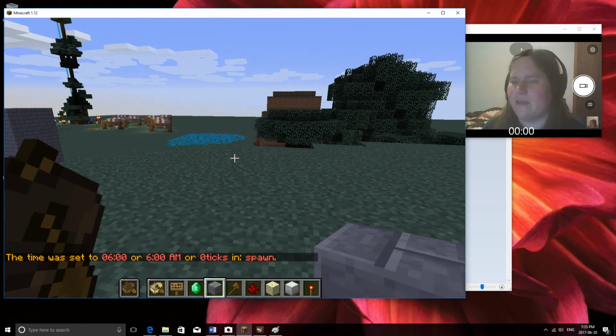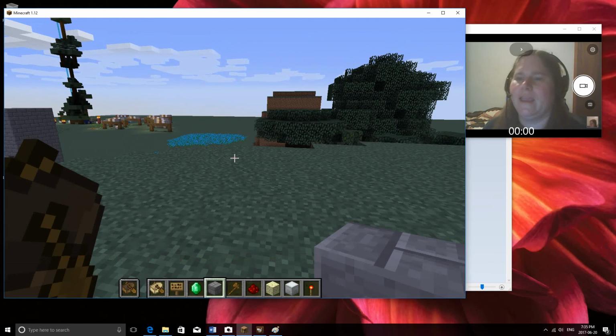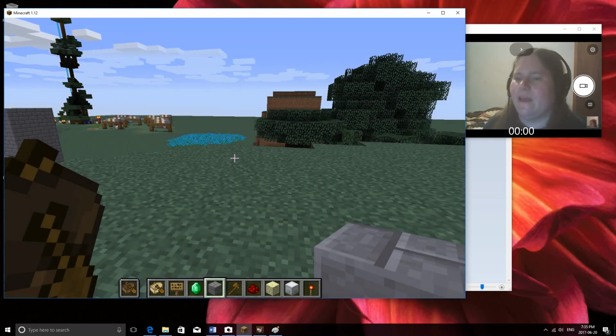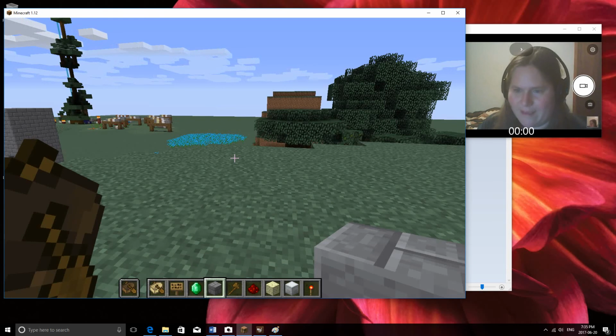I will say that the classes do require some determination. It is in Minecraft, but if a child is used to playing Minecraft lots, they get to play on big multiplayer servers and lots of mini games, and then they come on my server and it's kind of quiet. And instead of running around and playing mini games, I say, okay, today we're going to build this. The activities I offer aren't necessarily going to compete with those other things.